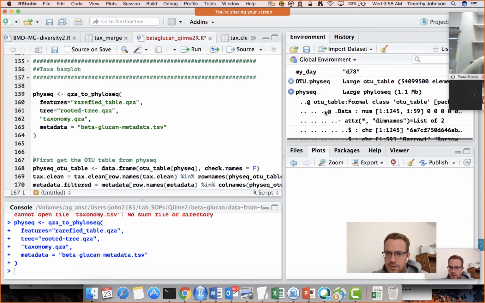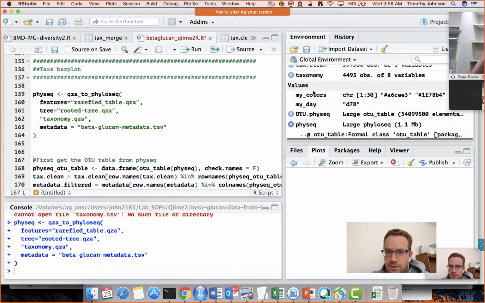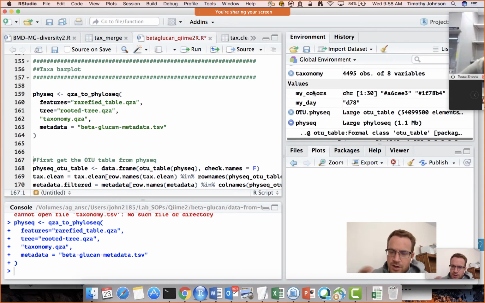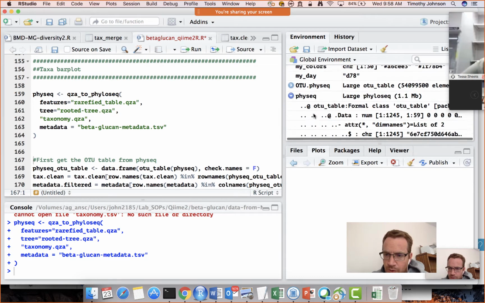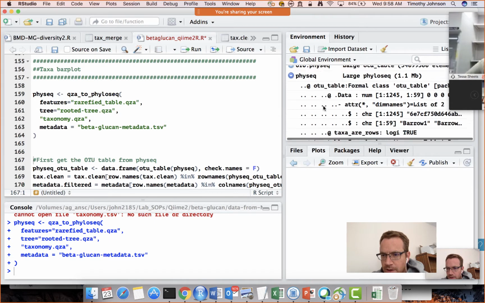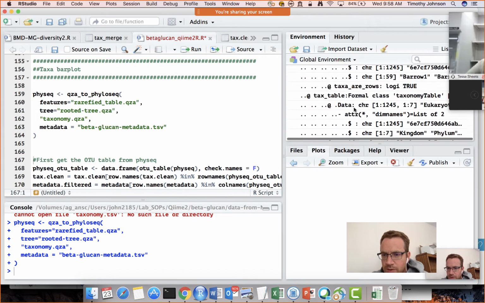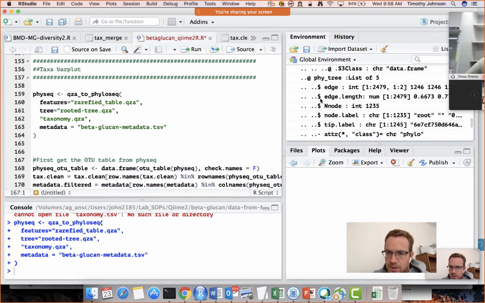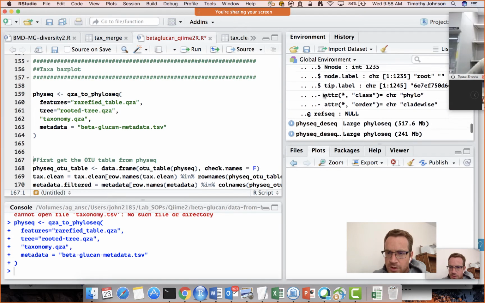It's not just one table like we're used to, like that meta object, which just has some columns. The physeq object is multiple things. There's an OTU object in it. There's a taxonomy table. And these are all integrated into one variable, which is called physeq in this case. It's got the tree. All these things that we loaded into it are now different parts of this object.